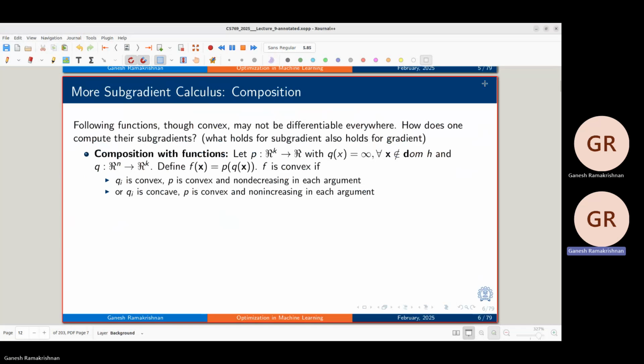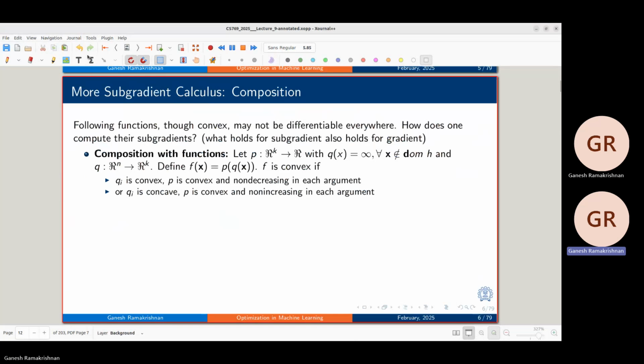Where is the domain of H? Yeah, I meant domain of. No, this is F. No, I just ignore this. Oh no, I just said Q(x) is infinity for all x not in the domain of F. Actually, just keep it to be domain of Q. Okay, Q(x) is infinity if it's not in its domain. So let me just treat this to be Q.